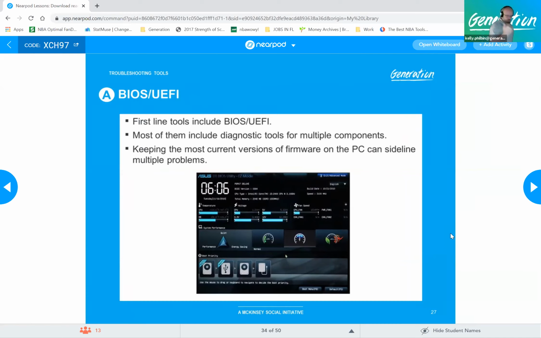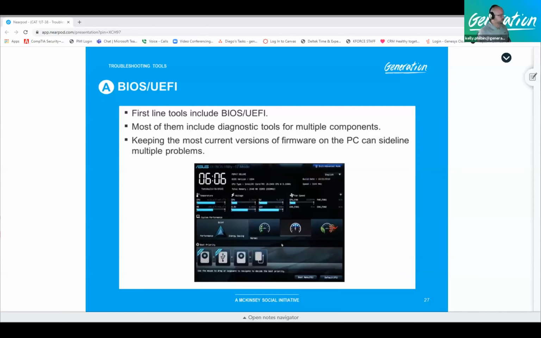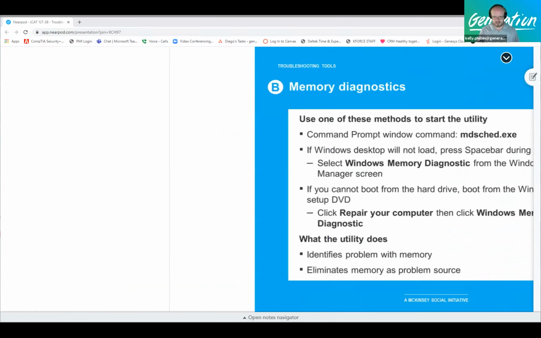Which is kind of a mixed bag, as we noted prior, that if you are going to update your firmware, you need to take a lot of precautions. Go ahead and set up a restore point, back up everything, get everything ready just in case. That way, if you end up having to do an update and something goes wrong, you don't lose all your files along with losing your motherboard, because if you fail on a firmware update, you basically brick the device. All right. Next, memory diagnostic.